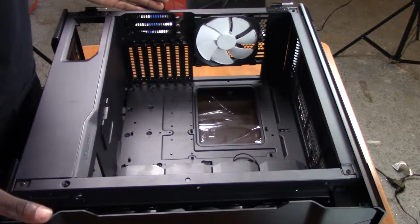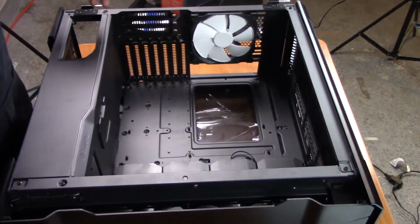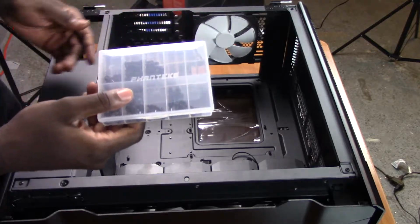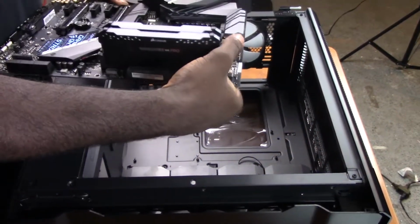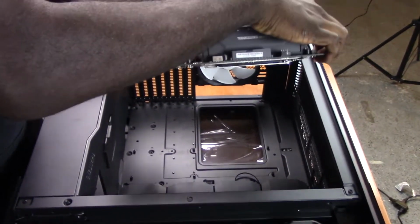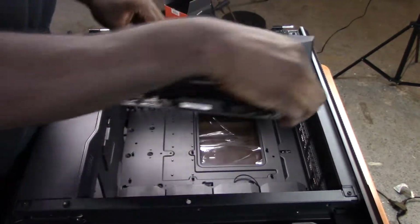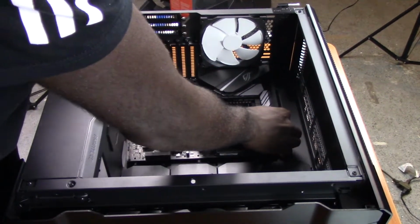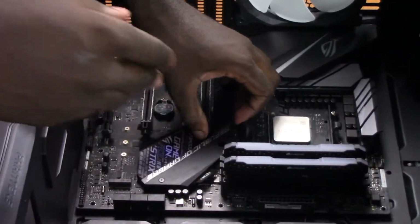Next, you're going to want to install your motherboard. Now this case comes with some pre-included standoffs already included, so you're just going to have to grab the motherboard screws from your included Phanteks branded toolbox. So you're going to want to orient the motherboard in a way where the I/O shield is facing towards the back, and this motherboard comes included with a I/O shield already attached. So we're just going to go in at an angle here. Make sure it's aligned with the standoffs and make sure it's seated properly, like so.